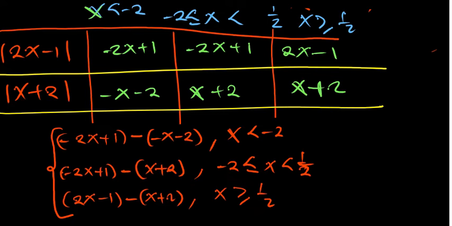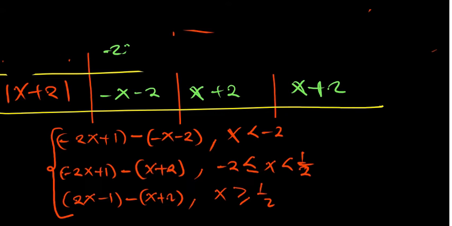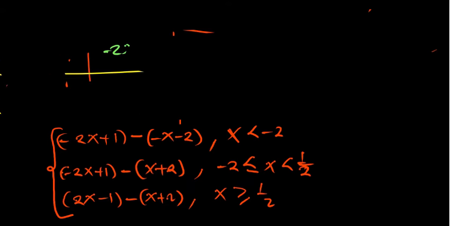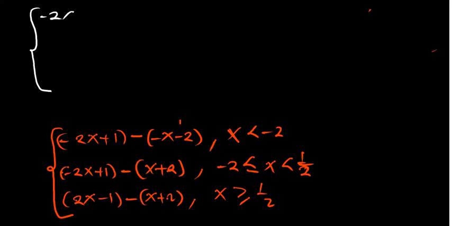I'll come here and say I no longer need this. This is going to be like this. Now I can open the brackets. So the first one, if I open the brackets, I'm going to have 2x plus 1 minus plus 1. Then that negative is going to affect everything. Negative x, then I'm doing this negative times this. Again, this negative times this. Okay? So negative x, then plus 2. The condition is that x should be less than negative 2.